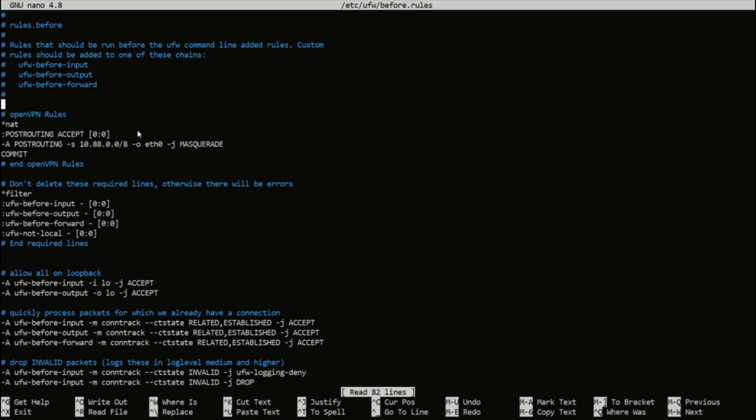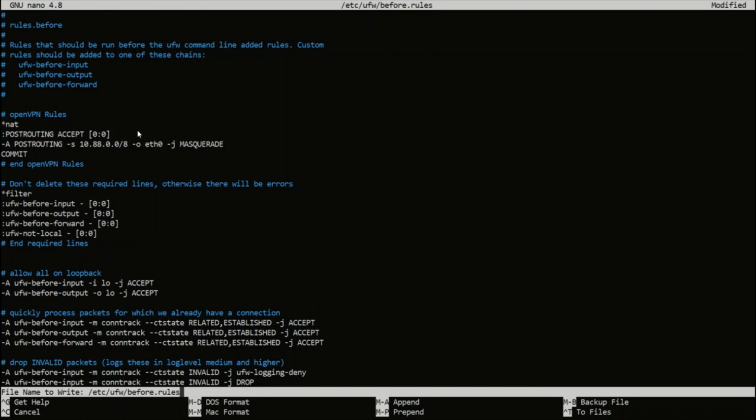Let me check everything. Everything seems right, but we need to make sure that each line doesn't have any unnecessary spaces. Control E. At the NAT, there's no space. Control E here, nothing. Control E, and in the commit, that is Control E. Okay, so there are some unnecessary spaces here. We need to delete them. Control X and save. Yes.